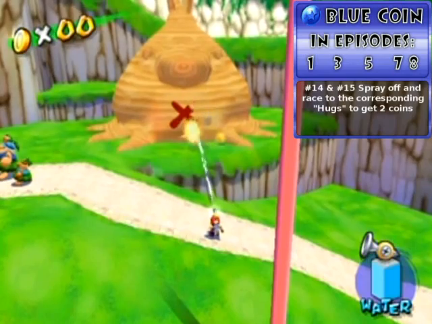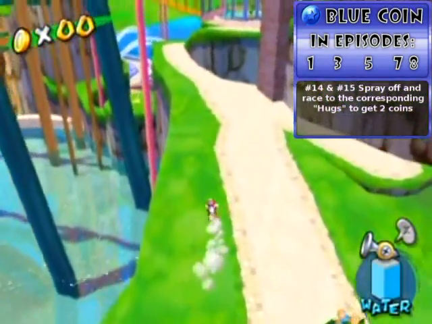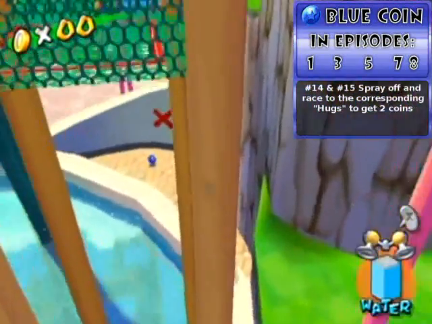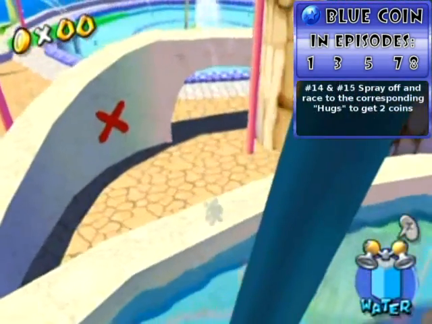I forgot the location of the other X, though. Oh, I know where it is! Okay, you want to go around here, and then quickly go down to here. And there you go! There's another blue coin. And for the other one, just reverse your route.